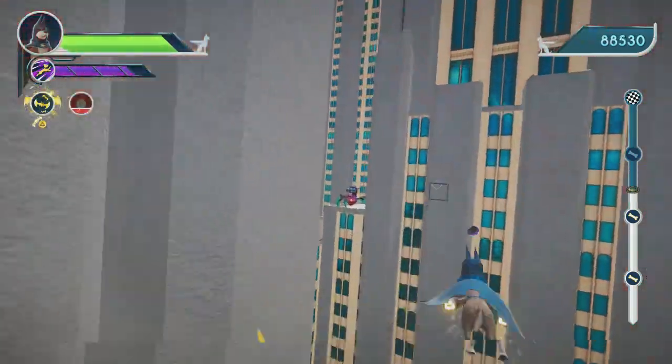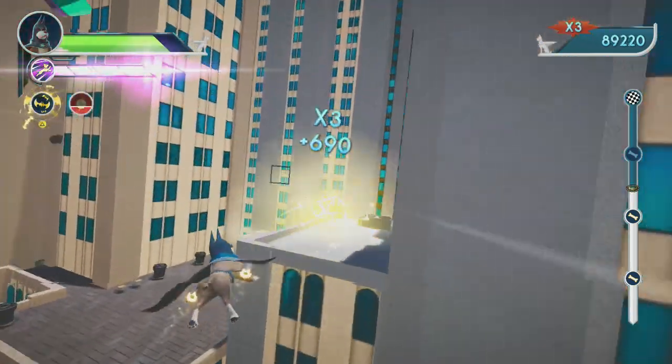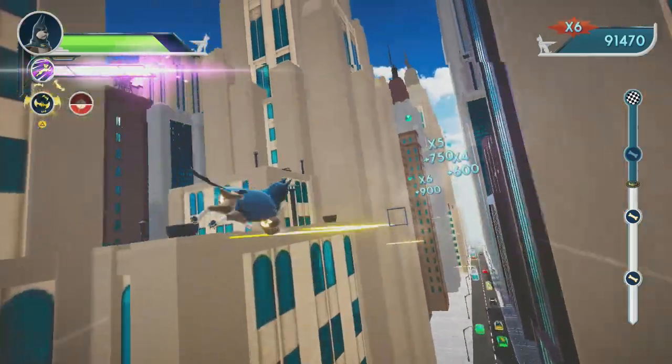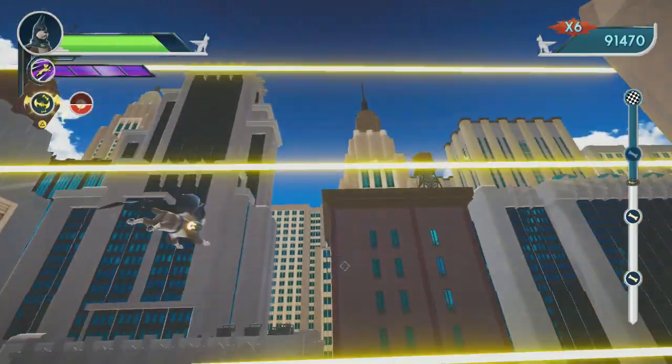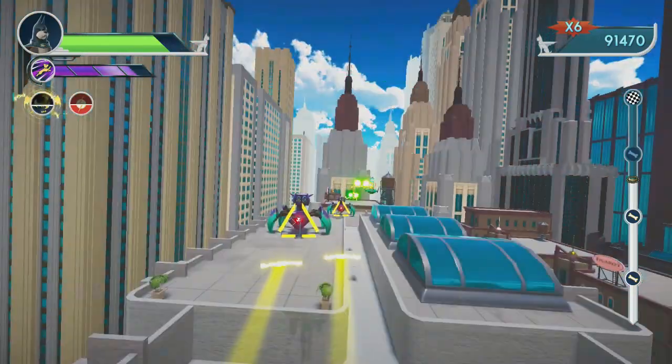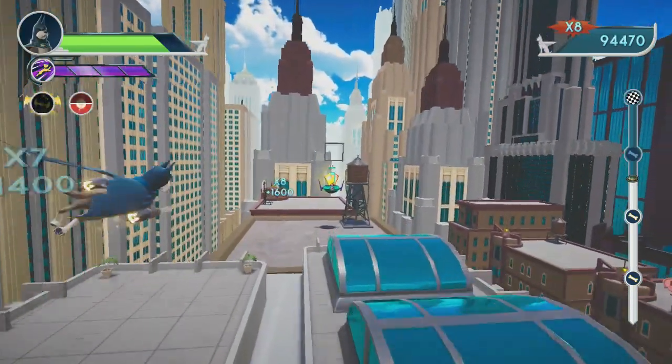Come on, get him, this one. There we go. Get this little turret right here. How far are we? Well, we're still pretty far away from the end of the mission itself, so we still got plenty of time. Let's go, boys. Dodge that. Let me get all of them at the same time. There we go. That's what I'm talking about.